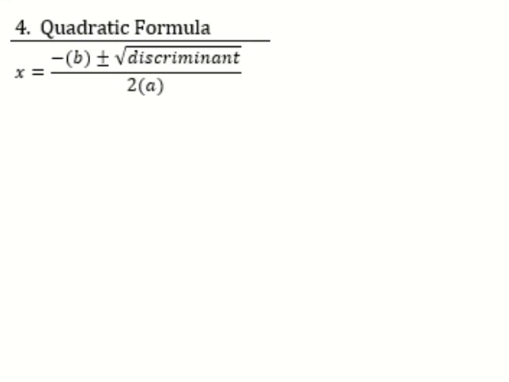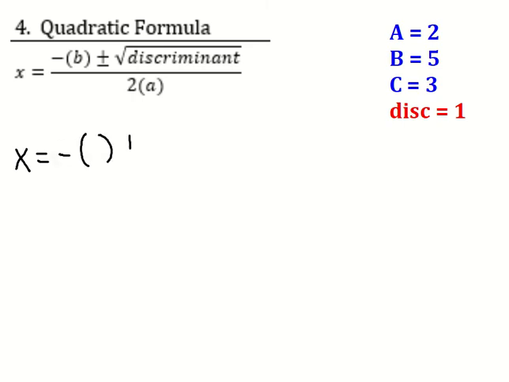Now that I have my discriminant, I'm going to take all of that information that we just found and plug everything into our quadratic formula. This one's also going to have a skeleton. So x is equal to, remember, because we're looking for the x-intercepts or our zeros or our roots or our solutions, the opposite of the b value, plus and minus, because I may or may not have 2 solutions, but because my discriminant was positive, I already know I will. All divided by 2 times a.